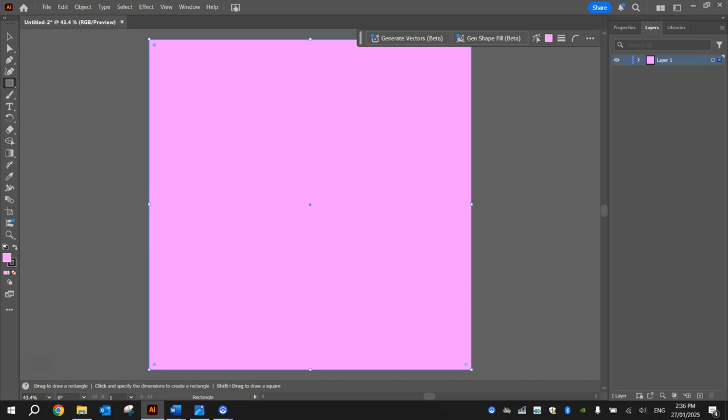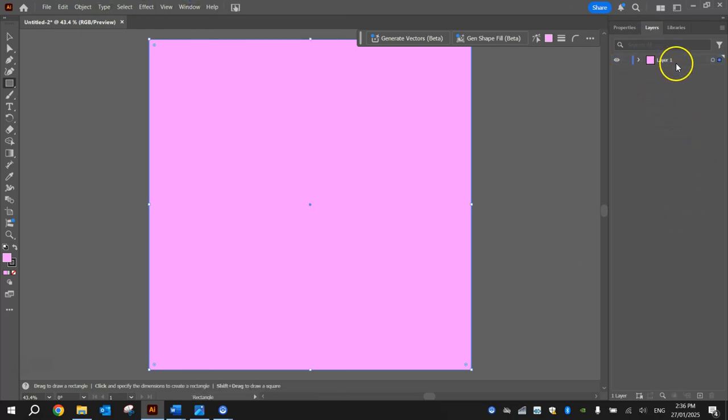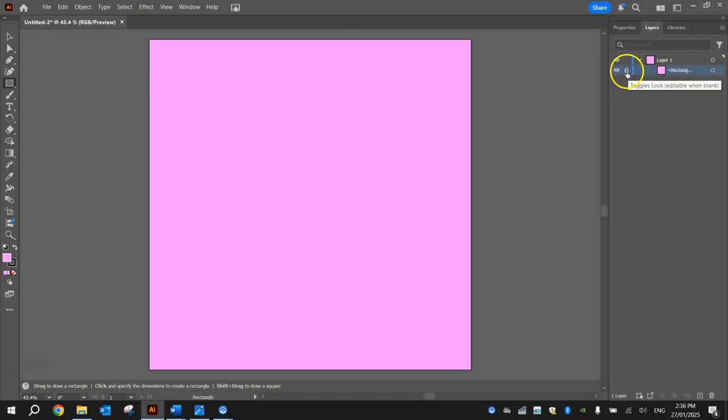Okay, now once you've done that, we're going to lock that background into place. So you need to get your layers panel up. You can go to your window menu and select layers if you can't see it already. And you'll have layer 1 right there. If you just expand layer 1, you'll see this rectangle layer that you just drew. Hit the little box next to the eyeball there, which will toggle the lock feature. So it's now currently locked, which means I can no longer pick it up or move it or do anything to it. So it's locked in position, which is perfect.